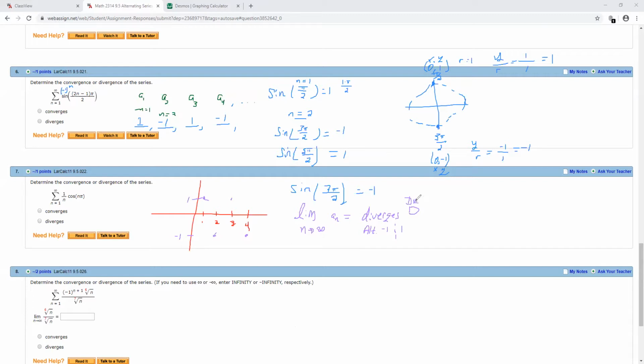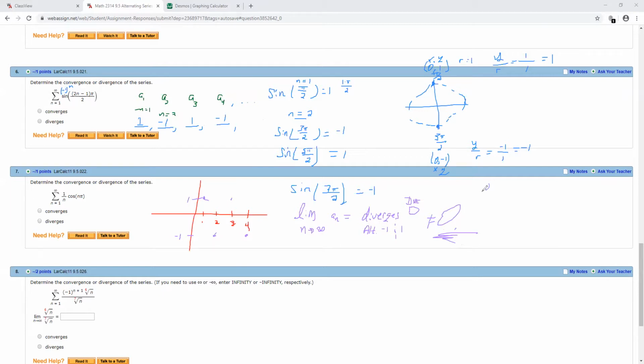And it's for what reason? Not because you get infinity only or negative infinity only, but because it's oscillating or alternating from 1 to negative 1 forever. Is that okay? And this is not equal to 0. So what does that mean when we start to add up these terms forever? Is there any chance that they could converge? No. So do we need to explore any further and use one of the series tests, or are we done already? We're done.